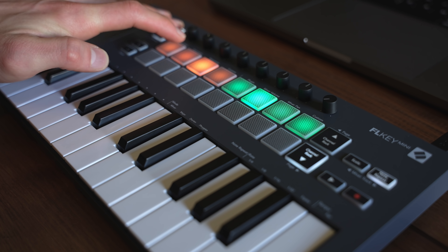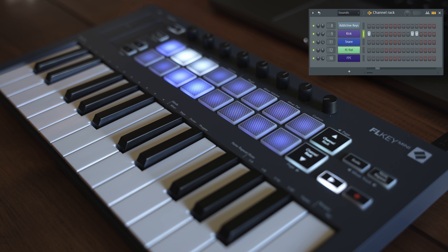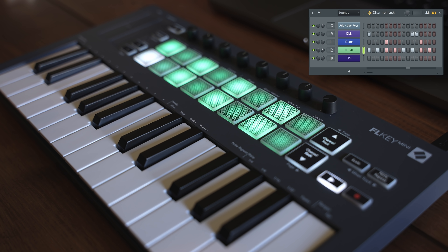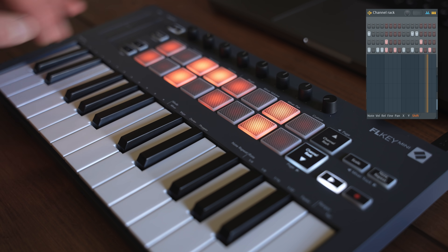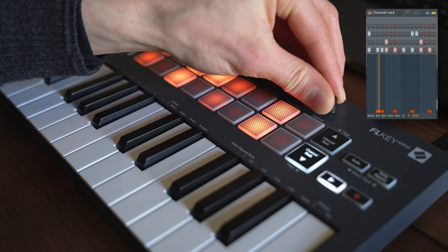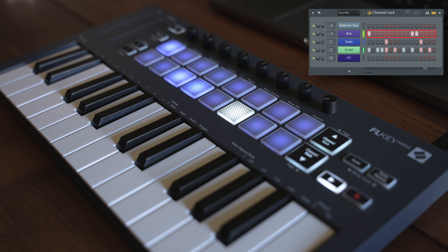Instrument mode is a lot of fun and it's a brilliant feature, but my favorite mode is the sequencer. This really takes advantage of FL Studio's workflow. The pad banks have now become steps on the channel rack, and it's super easy to just program a beat, move to a new channel, and add more sounds in. Not only is it simple to add steps and visualize them right in front of you, but you can also hold down steps and adjust their per-note parameters like velocity, and shift them off the grid. On the surface it's an intuitive sequencer, but there is the possibility to dive deep and adjust all those parameters — because creating a drum groove is not just about where you place the notes, but about the velocity and how it all interacts.